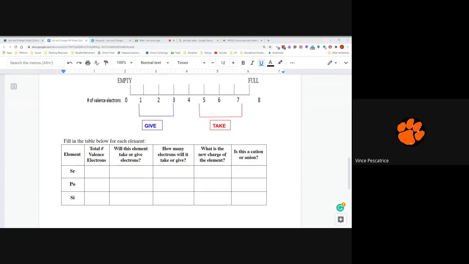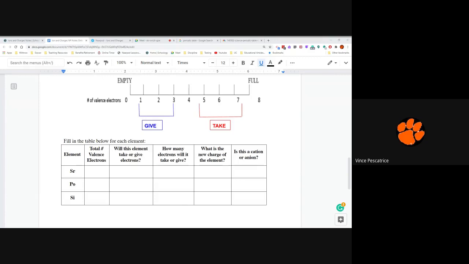Finally, we're going to do silicon, which has 4 valence electrons. That lands us right in the middle. Hopefully you're curious about this when you're looking at the periodic table. It's in the 14th column. 4 is right in the middle between 8 and 0, so it's not easier to go to one side or the other. And that's true for anything in that column. So carbon, silicon, germanium, tin, lead, those all give or take electrons depending on what situation they're in.